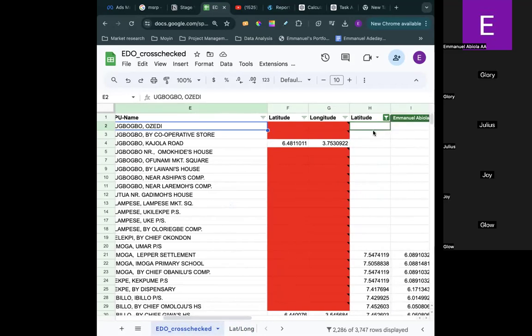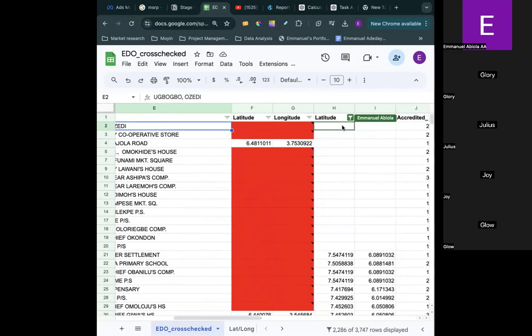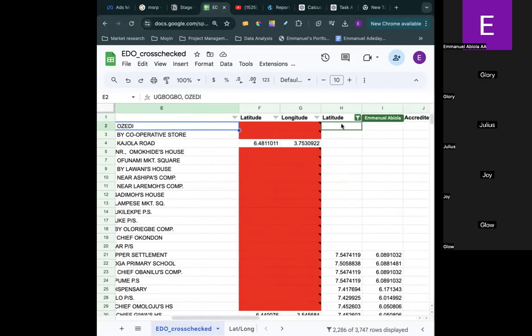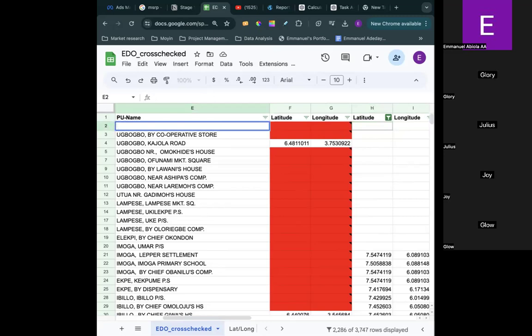All right, let me do an example. Now VLOOKUP. I want to look up this within this, since we were told that this contained the whole latitude and longitude.